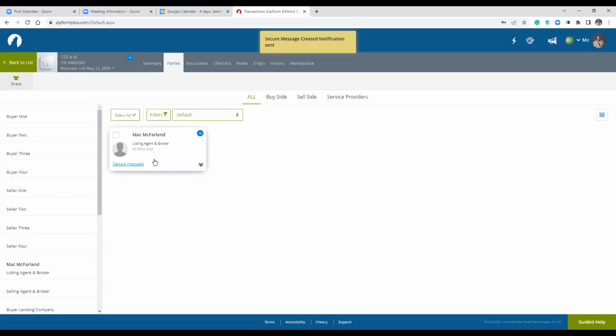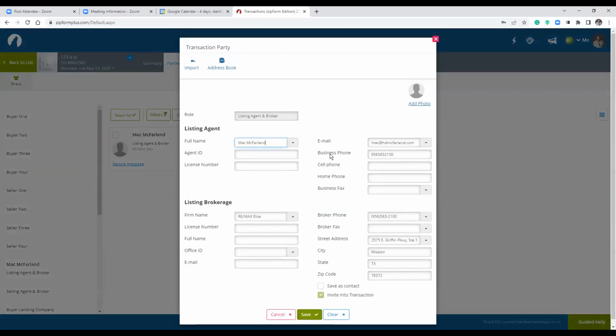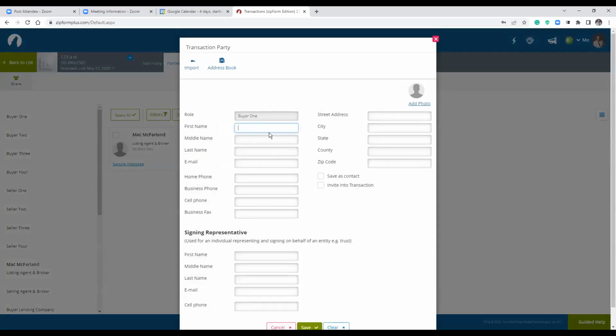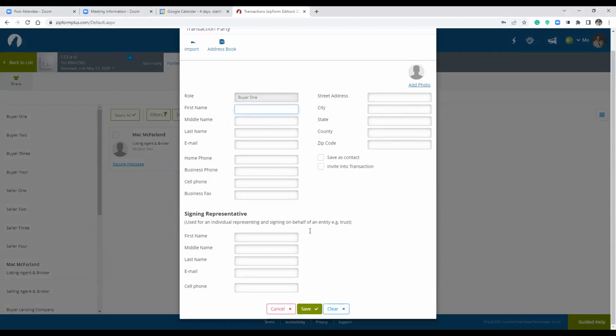Now, to do that, they have to have an email address. So when I go in to set their, if I don't have them in here, for example, let's say I want to add buyer one. You see where the sheet opens up there? Right. So I go in, put all their information in, I put their email address in and click on save. And actually about the only thing it really needs is an email address.